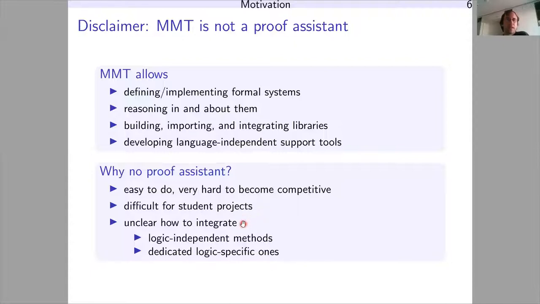And also, I'm still not entirely sure yet how I would want to build it. I do want to have a proof assistant on top of MMT eventually, but it's clear that a logic independent prover would always be weaker than logic specific ones. So I think the ultimate system has to combine logic specific proof technology and logic independent technology. The logic independent technology can be great at bridging gaps across libraries. If you need to combine theorems from different proof assistants, that's where an MMT-based proof assistant will shine. But if you need to prove a specific, extremely deep theorem, you will most likely always dive down into extremely sophisticated, highly optimized logic-specific provers.